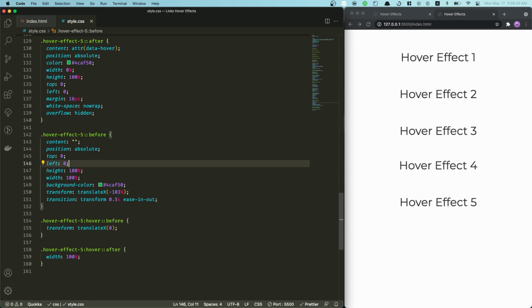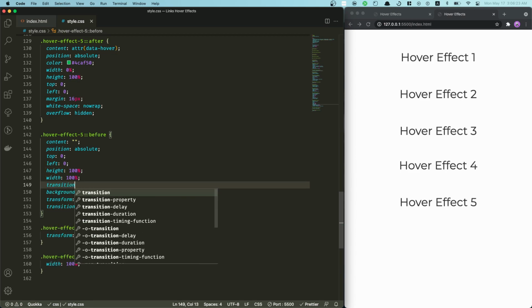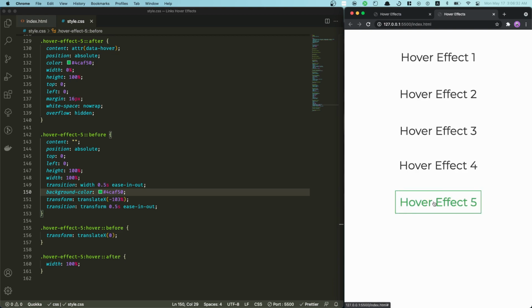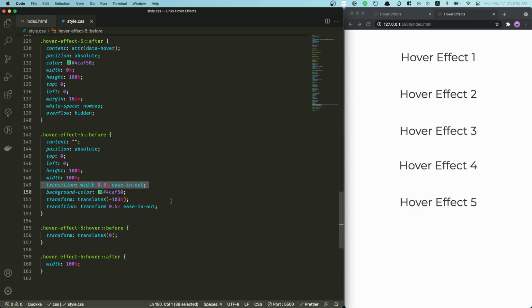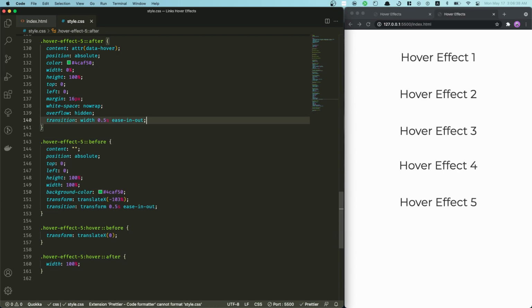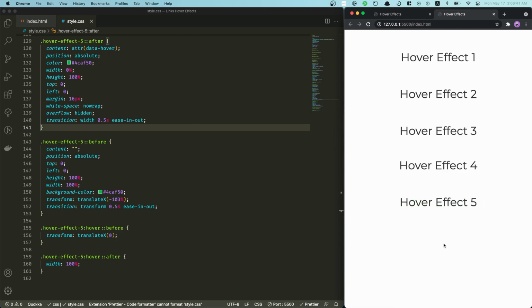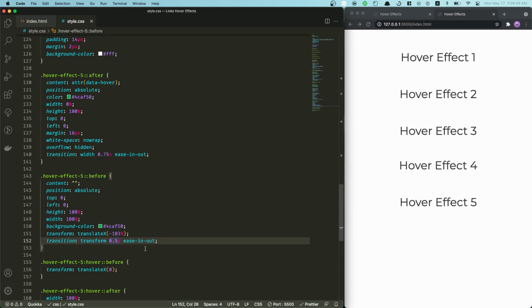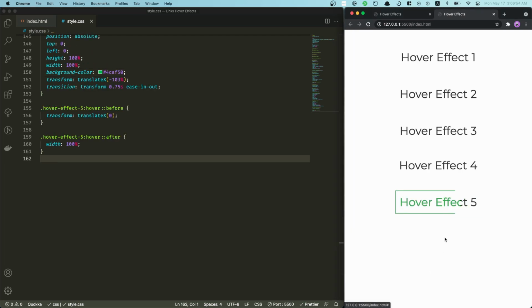Okay, what I have done, let's just undo everything. Okay, I'm going to set the transition for the width to be like 500 milliseconds, ease in and out, the transition timing function. Okay, so yeah, indeed this transition has to be for this. Okay, cool, there we go. So we just created it successfully, and actually visually it doesn't seem like we have that effect because it's so fast. Okay, so this is visually appealing. All right, so we created the horizontal version, and now we just need to make this vertical.